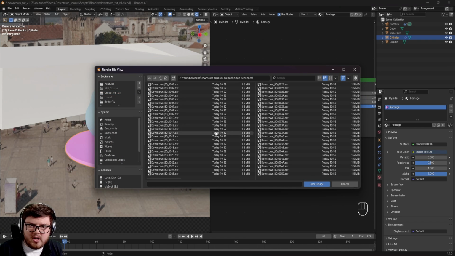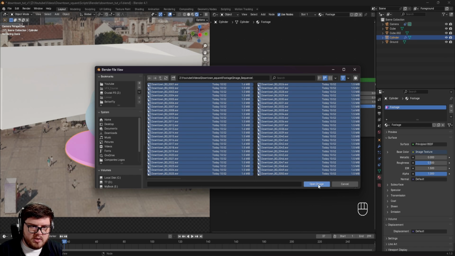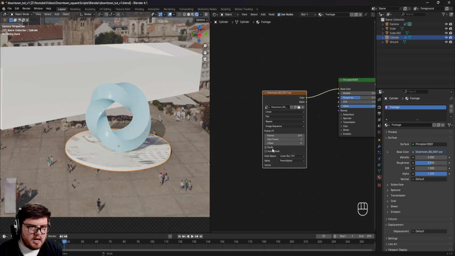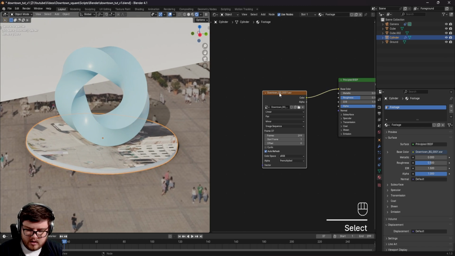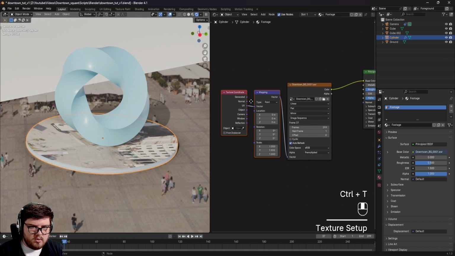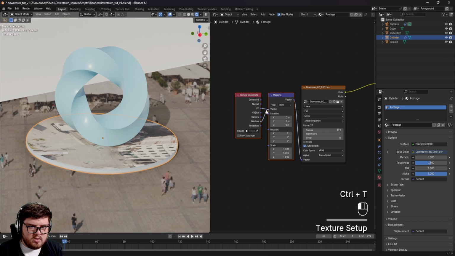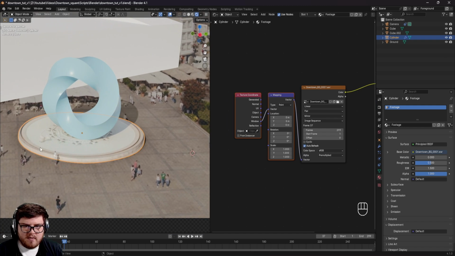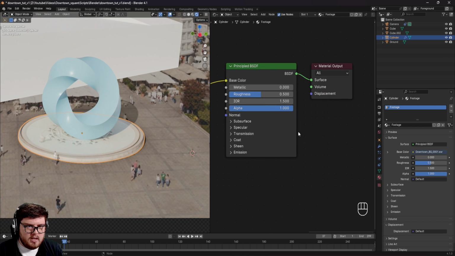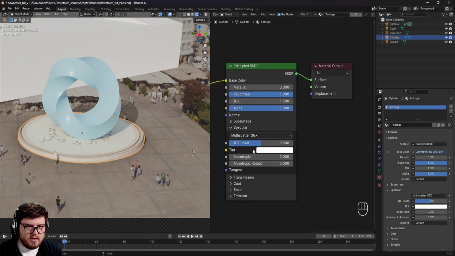Okay, so here's my footage again, just that EXR sequence. We can open up that image. I'm going to turn auto refresh on. We need to set this to sRGB, and then this to be set to mirror, just so everything is projecting okay down here. Next, you need to press Control T to add a texture coordinate mapping node, and let's set it to window instead of UV for the vector.